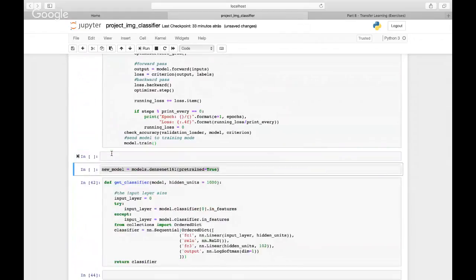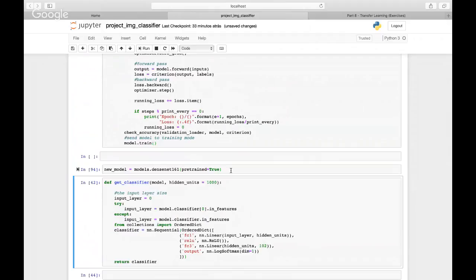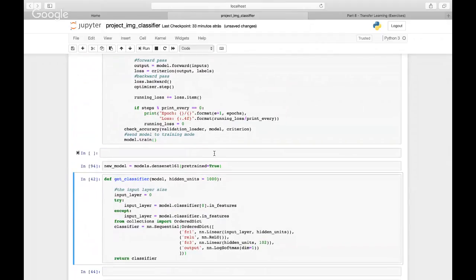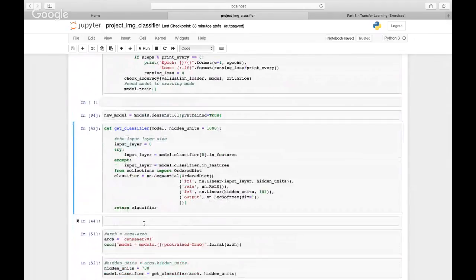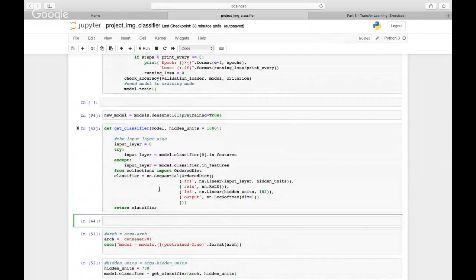I have loaded the model, and let's see if I can dynamically get a classifier for each. Since I call it new model, let's see if we can get a classifier equals.